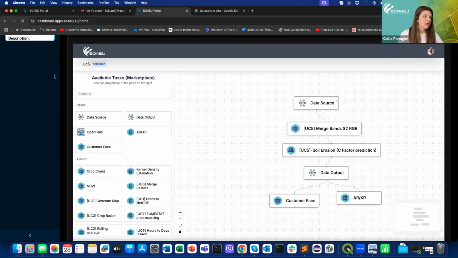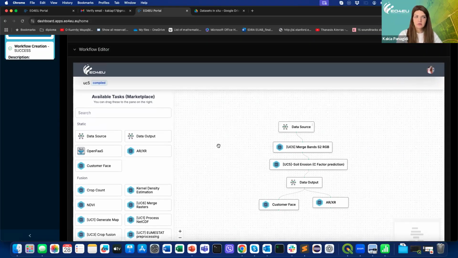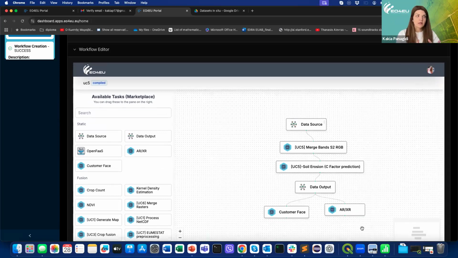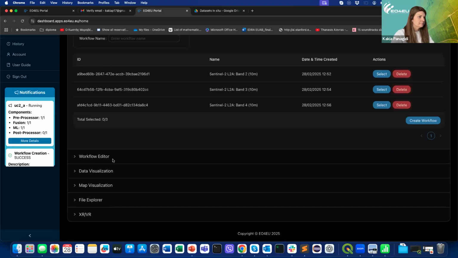Any questions till now about the process I'm going to follow? I think the steps are the following: data search, workflow creator, workflow editor, presentation of the output. Publish, start, and so on. Let's check.